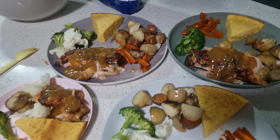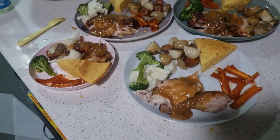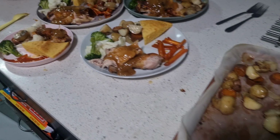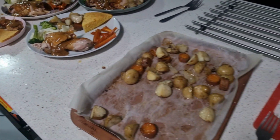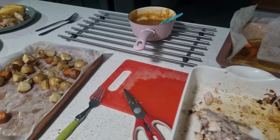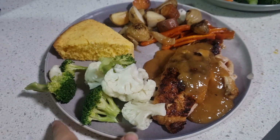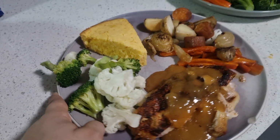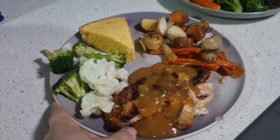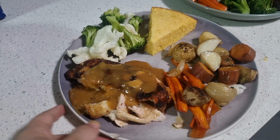So here is the last few plates. Some of the kids have already come and got theirs. I was just dealing out gravy still. And this is the few little bits I had left over from that, and then the kids came and demolished those for seconds as well. You can see that chicken is gone. Here is an adult plate, and we ended up doing 3 adults, 2 big kids, and 2 small kids.